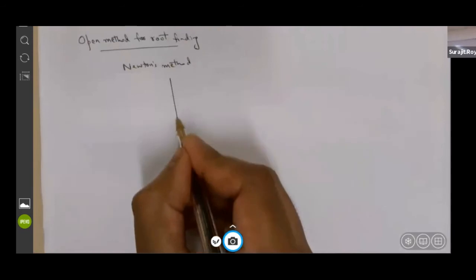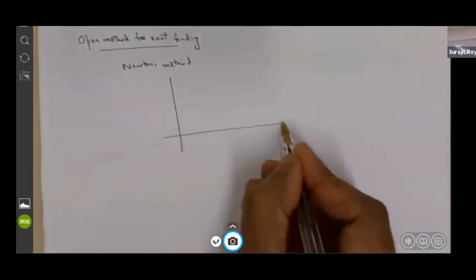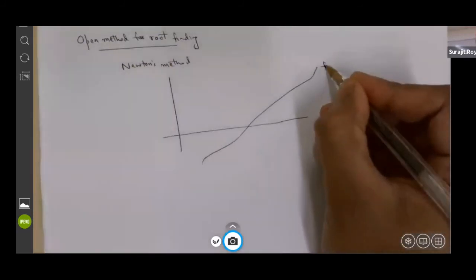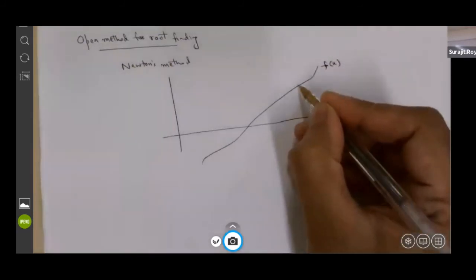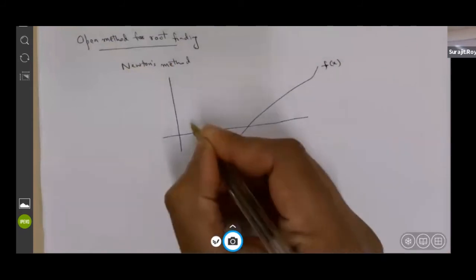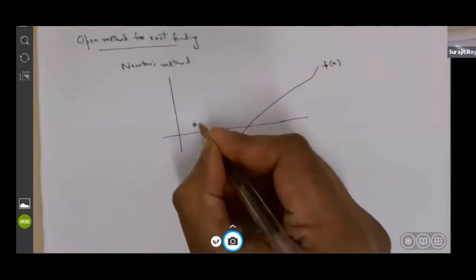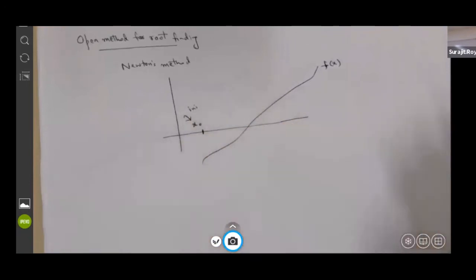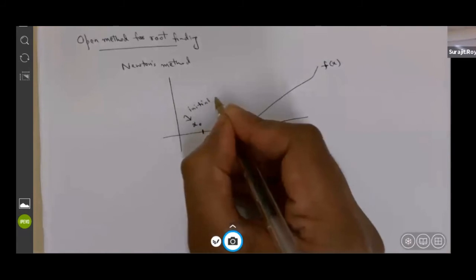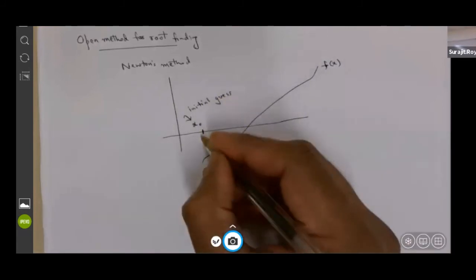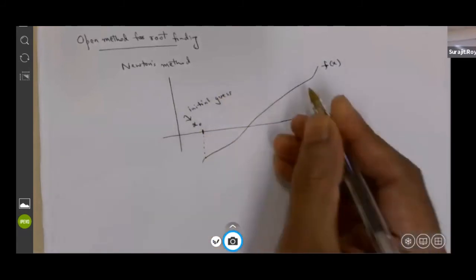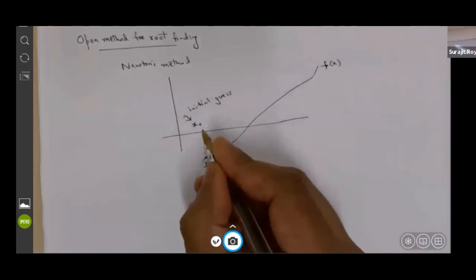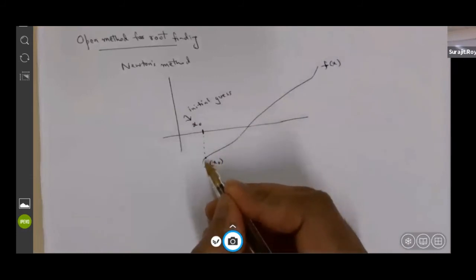What Newton's method says is, let's say you have any arbitrarily shaped function. You start with an initial guess x naught. Any guess, it can lie here, it can lie anywhere. So I just take one arbitrarily, here, and that will be your initial starting guess. For that starting guess, since you know the function expression, you also know what the function value f of x naught is.